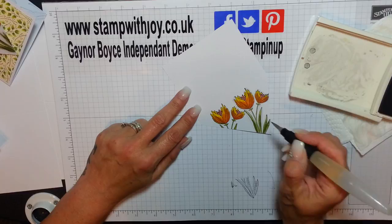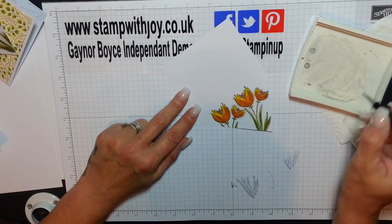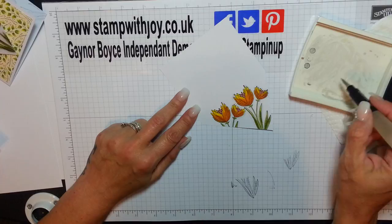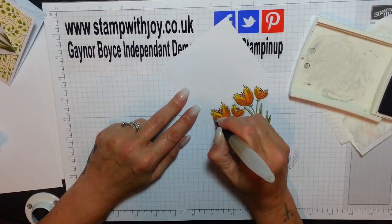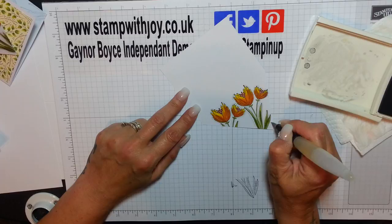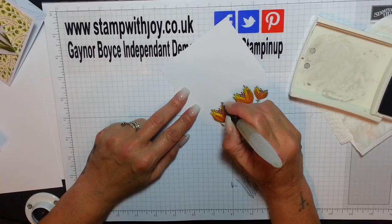Just a technique called shadowing, and it just helps whatever you've just created to pop off the page. Oh, we used to do this when I was in school many moons ago. That's sweet. You don't have to add too much. Oh, that's beautiful. Well, I see where I've missed. It's starting to dry. That's amazing. Oh, it's beautiful. That's all we need.